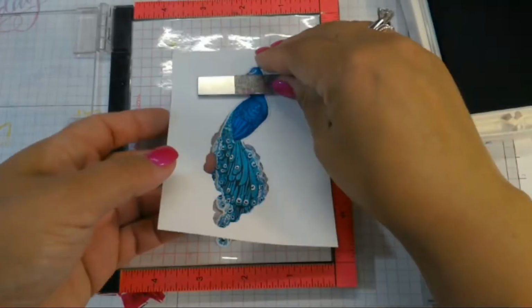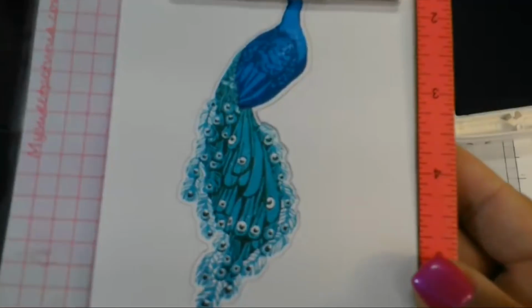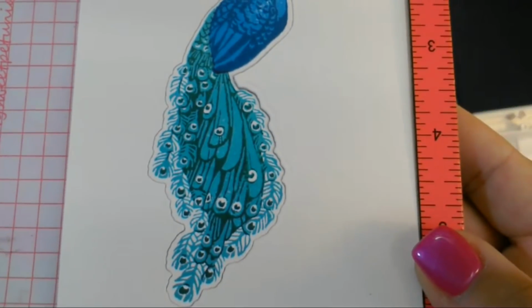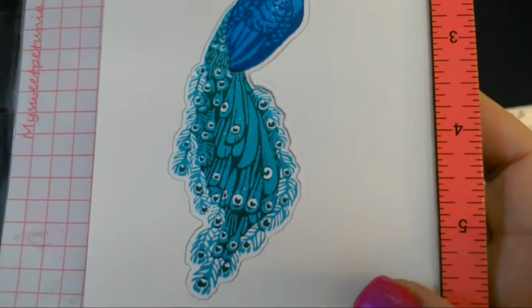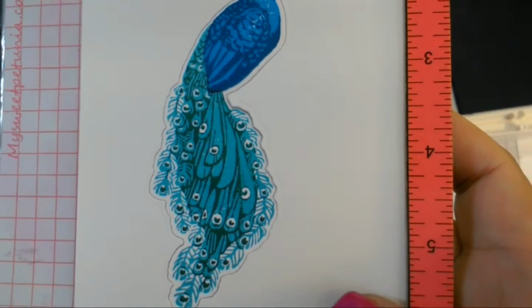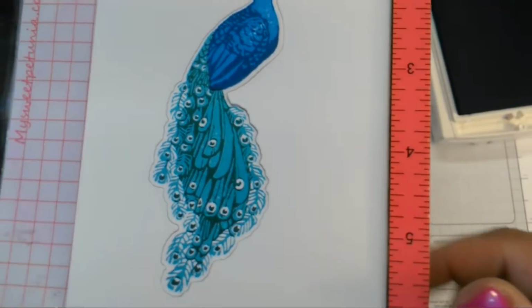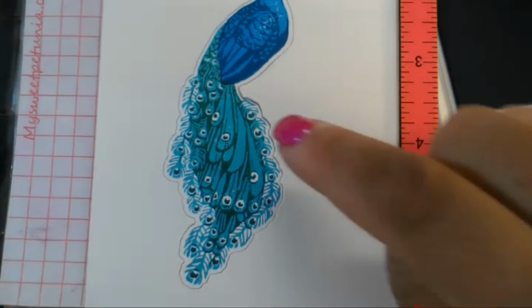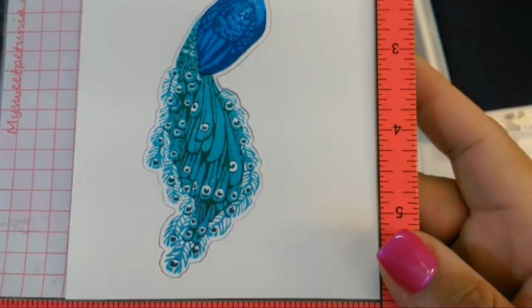Ta-da! So now, let me show you guys here. Now all of those dots went from teal to green. Can you guys see the colors okay? Is the lighting okay? Because it always looks too dark for me on my screen when I'm looking at it, but when I play it back, it looks okay. So we have the teal on the inside and we have the darker green outlining it.